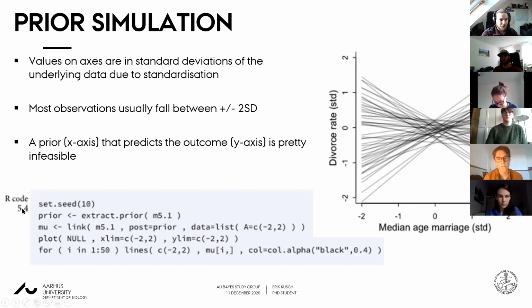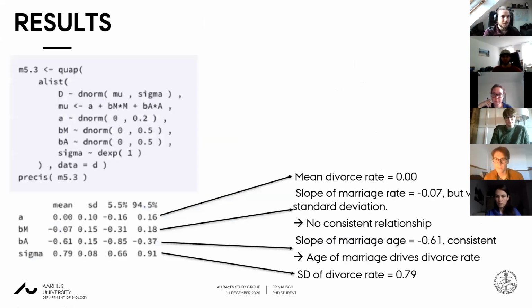So down here, you see how this prior predictive simulation would be done, where you just use the link function after having done extract.prior, and you link your actual model onto the extracted prior as the posterior, which you want to predict for with the link function, and that's what you get as an output. So this is just using the model on its own priors to do your prior simulation, which is quite elegant, I think.